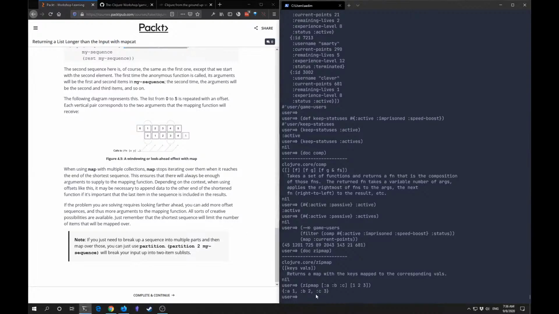And if the lengths of the sequences provided to map aren't equal, then map stops iterating over them when it reaches the end of the shortest sequence.